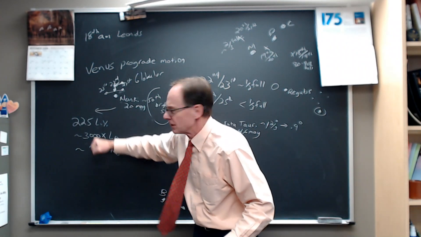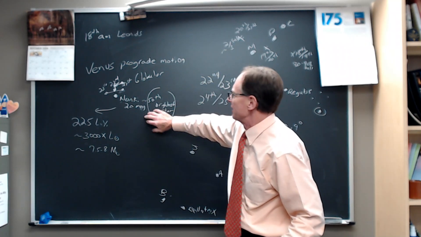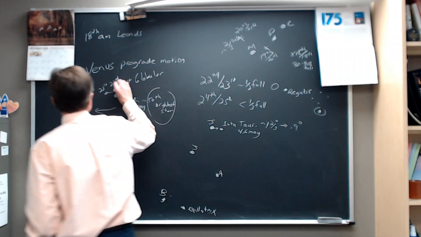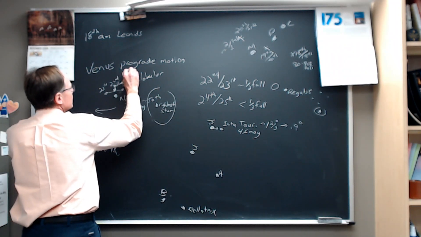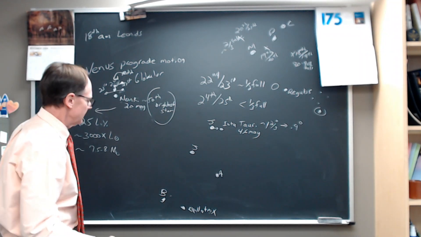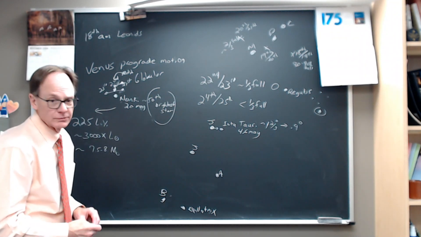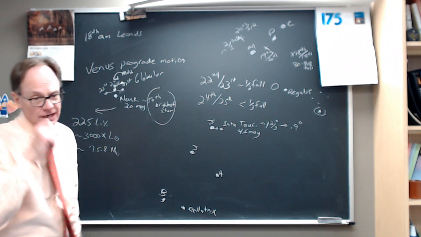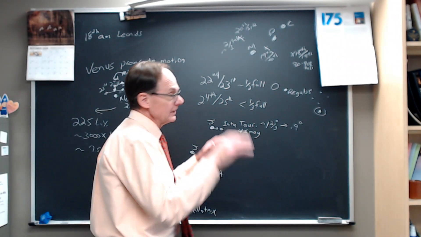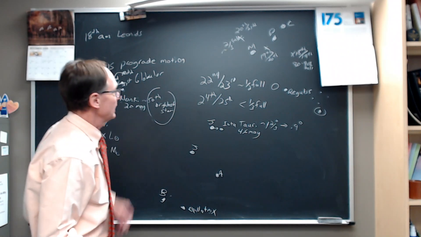Making eight times more massive leads to something like 3,000 times more luminous because it's not a linear relationship between mass, temperature increase, and nuclear reaction rate increase. This is a big, luminous star, fun to think about. As you're watching Venus slide past, remember to look for M22. M22 is a beautiful globular cluster that sits right above Venus as it's doing this. There's a couple others in the area, too. Check that out if you've got your telescope out. Do this shortly after dark.